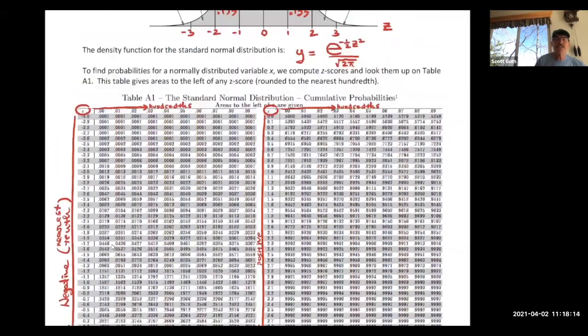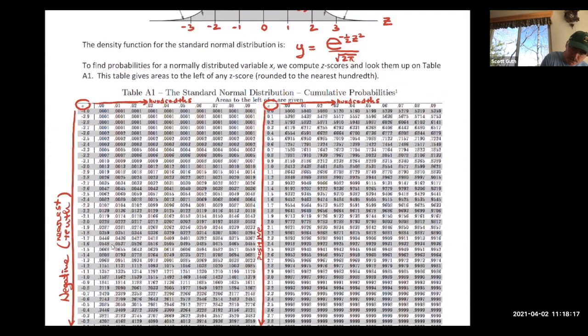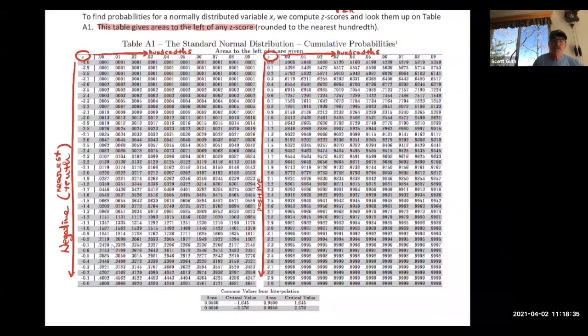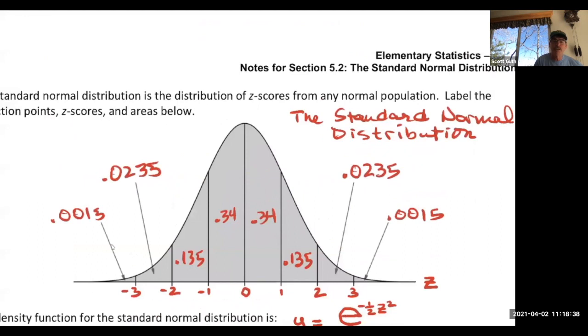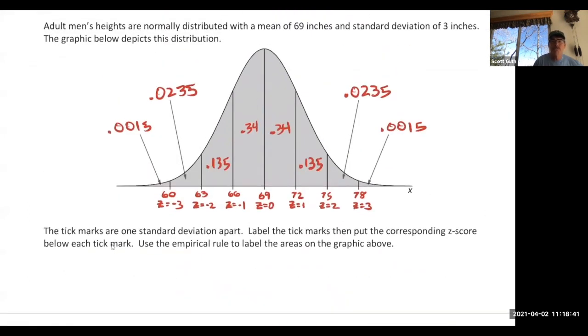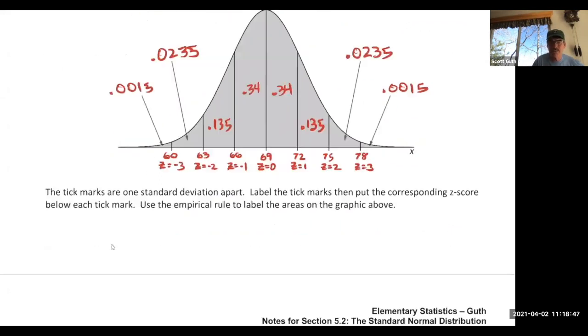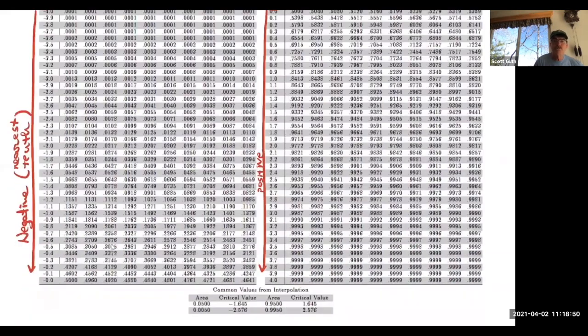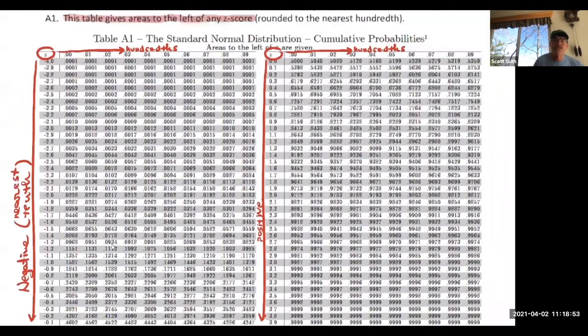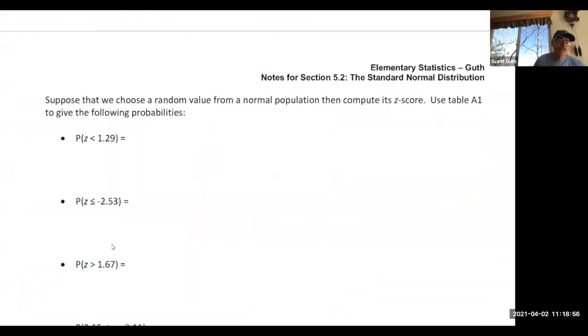Again, this thing gives areas to the left. So I think I want to highlight that. So let's just make sure this is absolutely clear. This table gives areas to the left of any z-score. That's what you need to know. You're getting the area to the left. So it's going to be sort of like the way we chopped this thing up to get all the areas into the bell curve. We're thinking, oh boy, if I want to figure out the area to the right, I have to do 1 minus the area to the left because the total area is 1, stuff like that. So that's what makes the table sort of a pain in the butt, is it only gives areas to the left.